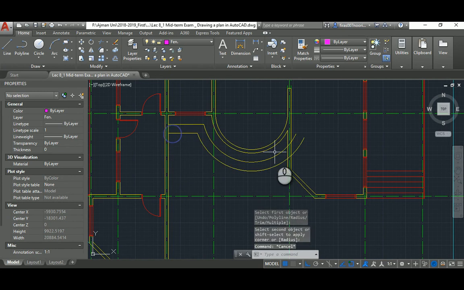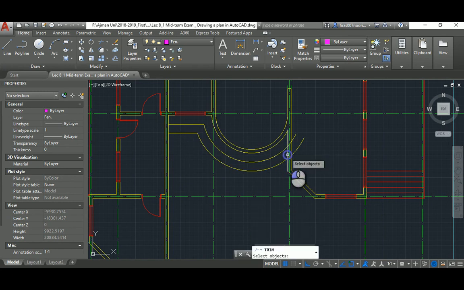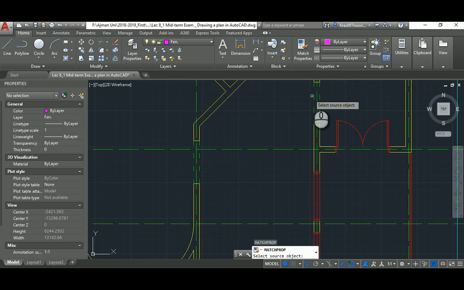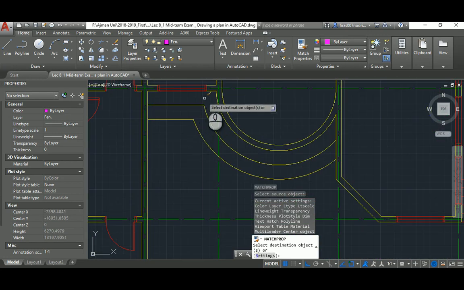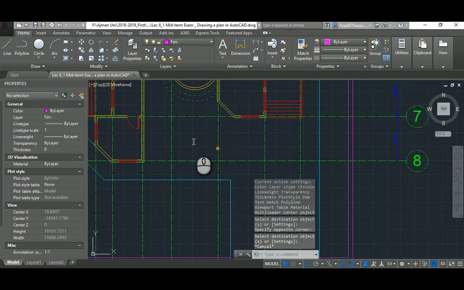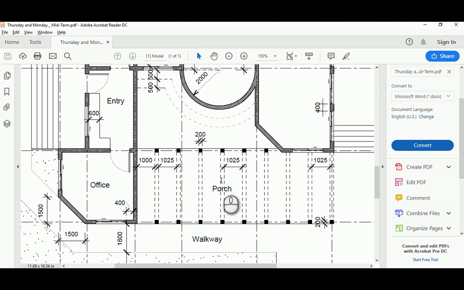And you need to trim those guys away. Match property. Let's from this layer to those. And here also we need just a line.